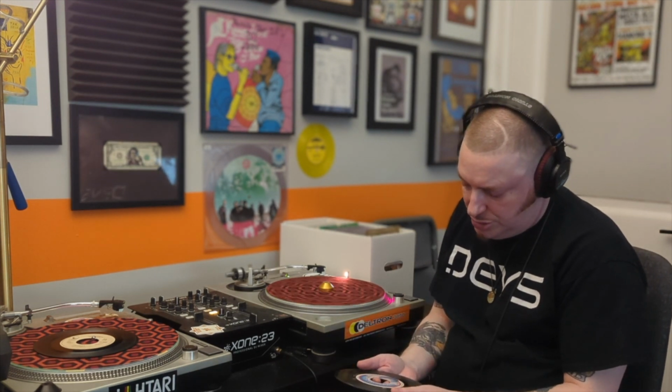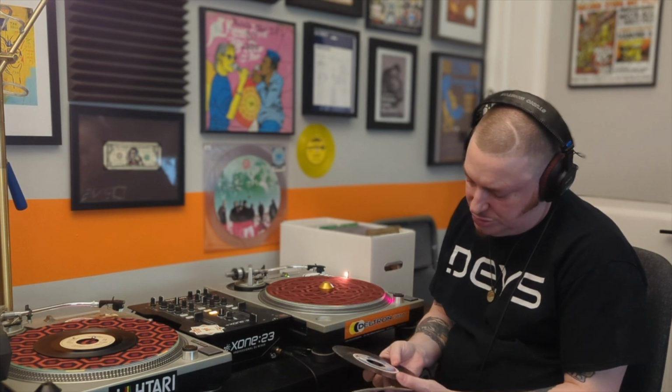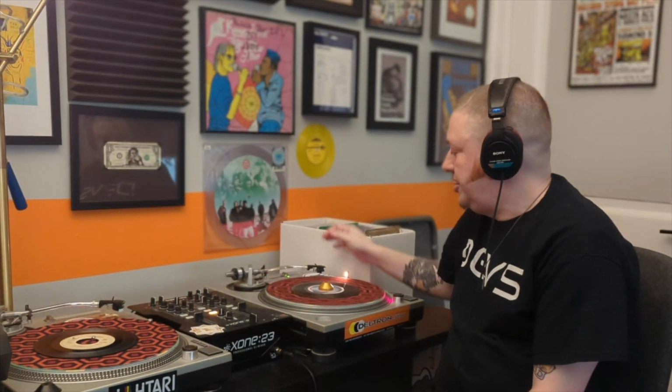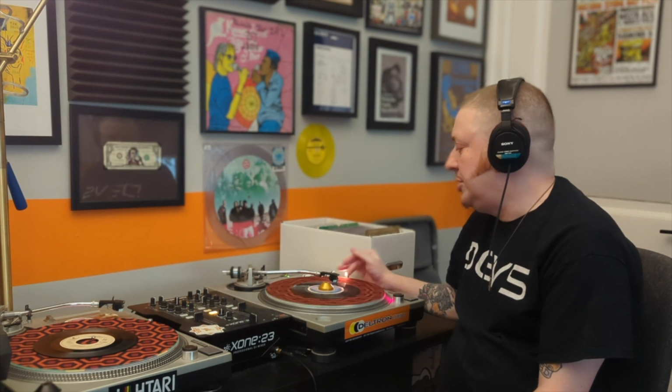This is Groovy Life by the Monstars. I'll show the label if it actually comes up there for you. That's kind of interesting. How do you end up with 45s? Maybe that's something to leave in the comments. If you're a record digger and you're not an expert, I know a lot more about soul music and funk music now than I did in my younger days, but I feel like that's the main digger 45. You get that JB's 45 or something classic like that. That's what all the legendary producers probably had at the crib. But I don't know. How do you end up with 45s? Does anybody really dig for 45s for samples?